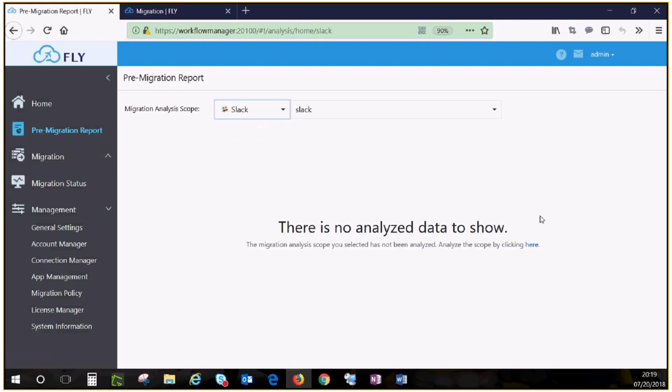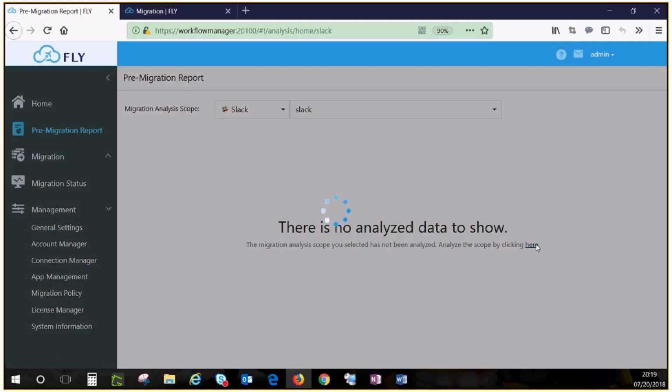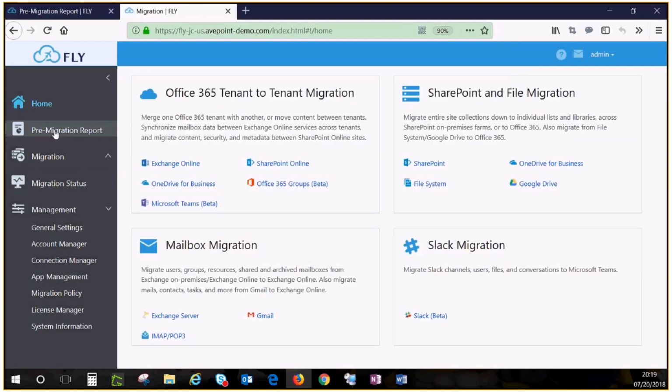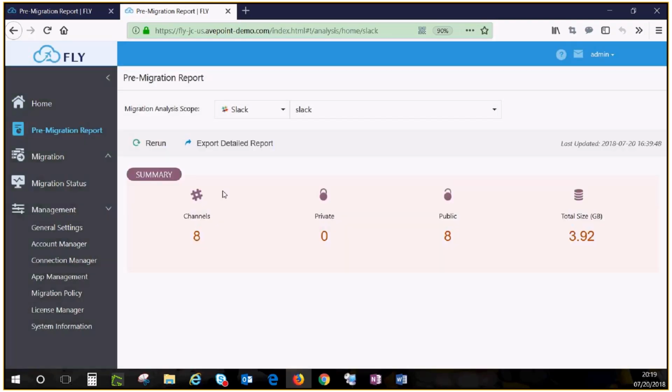Start a new scan here. Once the scan is finished, you will see an inventory of your source from the Pre-Migration Report landing page. For more information, click Export Detailed Reports to view all the details in an Excel worksheet.